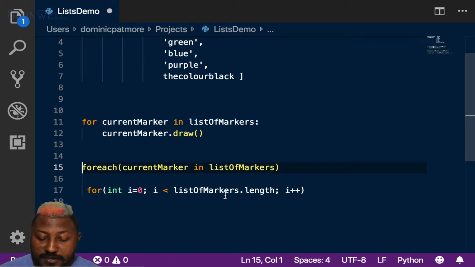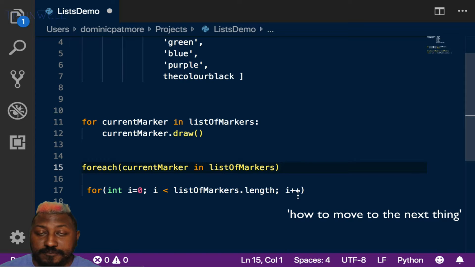In Java, it's a little bit different, but it's the same principle. Here, we initialize a counter. We specify at what point we should continue. So here, you see that my counter starts at 0, and so long as the counter is less than the amount of markers, we continue. If you remember, we looked at length, and a list can have a length. And then at the end of the thing that you do, you increase the counter by 1. Okay, so it's just a little bit different, but in Java it's a little bit more declarative about how the for loop is working.